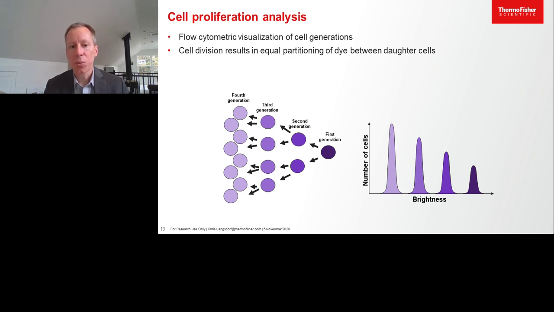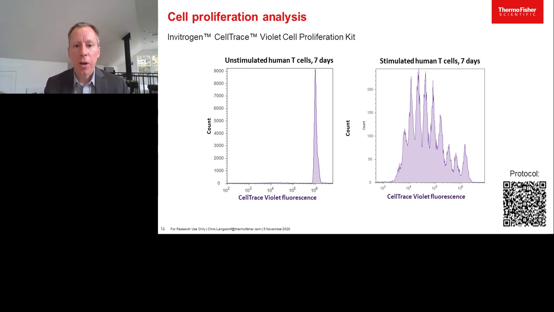And so if our T cells were labeled with a dye such as CellTrace Violet and either left unstimulated or stimulated, in this case, with an antibody against CD3 and with interleukin-2, we can see the appearance of, in this case, 10 different generations of cells. So we can still visualize our parent generation, and that unstimulated control is valuable here so that we can see where the parent generation is, but now we can actually characterize the proliferation of our cells.